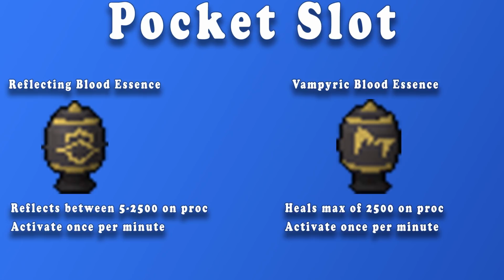And finally we have access to Reflecting Blood Essence, and this reflects between 5 and 2500 damage on proc. You can activate this once per minute. And we also have Vampiric Blood Essence, and this heals a maximum of 2500 on proc and can also be activated once per minute.